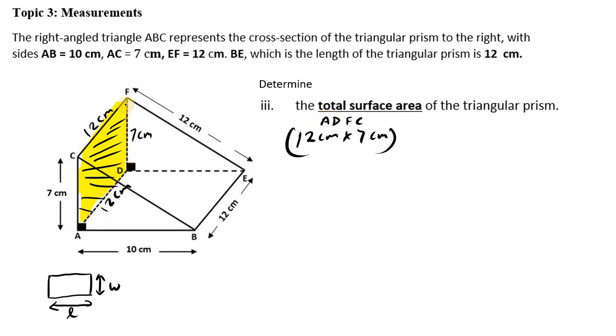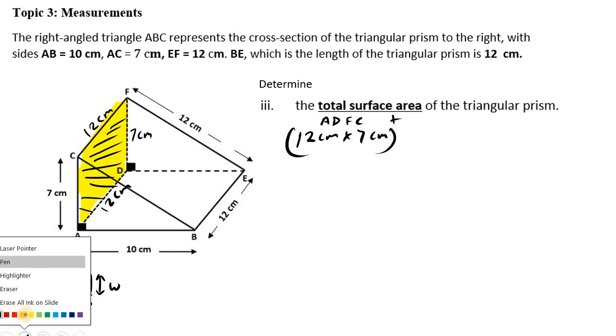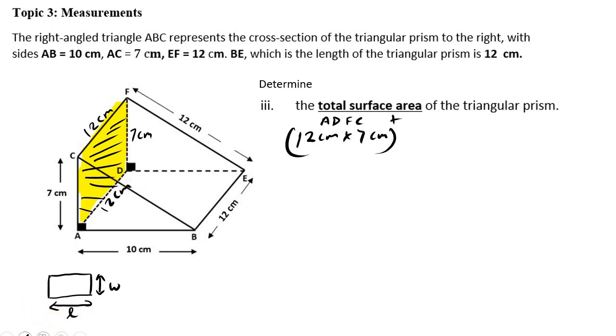All right, let's go around the shape and mention the vertices A, D, F, and C. Okay, so we're going to add another face, the area for another face. What other face do we want to look at? So we can look at another face. Quickly, highlighter. Let's use green. This one down here.